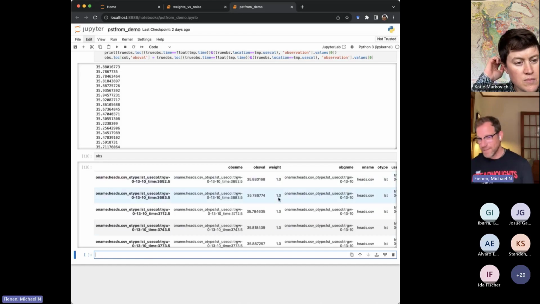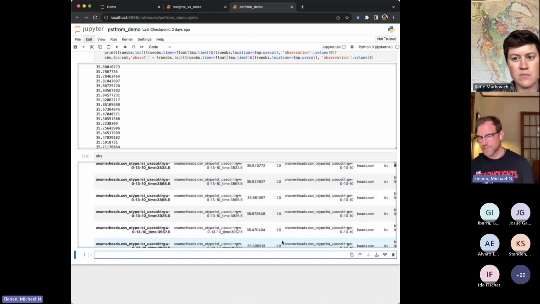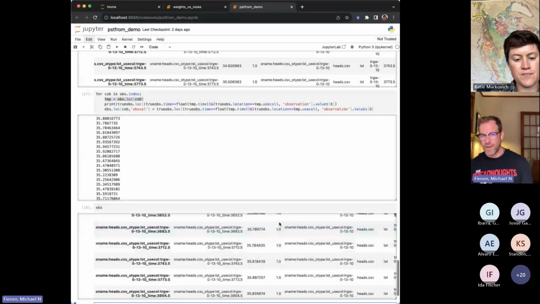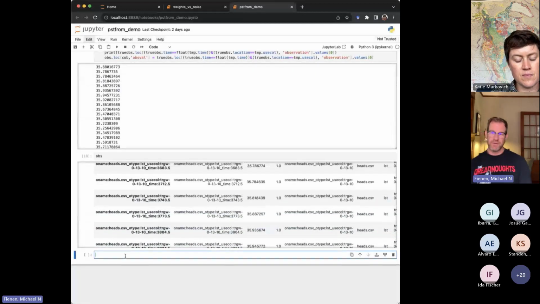And you'll notice that the weights are all 1.0, that's the default. Remember, we're making an objective function. Well, maybe not remember, we maybe didn't talk about this quite enough, but the objective function that pest++ in all of its forms is really going to be trying to solve is to minimize the sum of squared residuals.